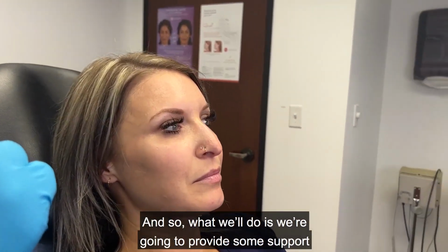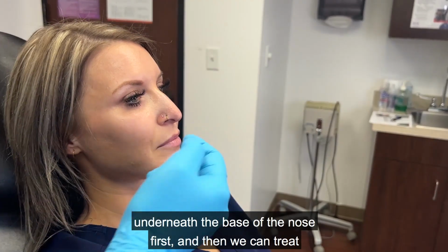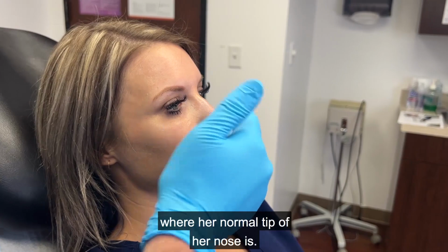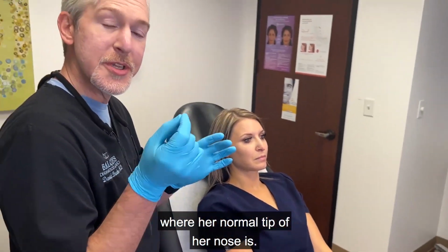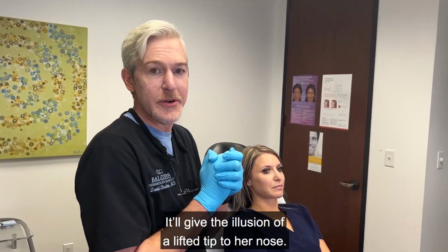And so what we'll do is we're going to provide some support underneath the base of the nose first, and then we can treat up in here and actually create a tip that's kind of above where her normal tip of her nose is. And it'll give the illusion of a lifted tip to her nose.